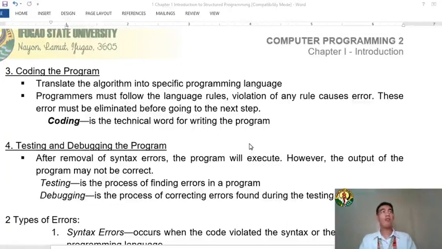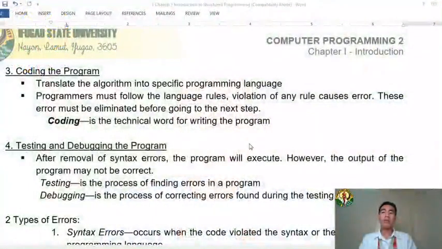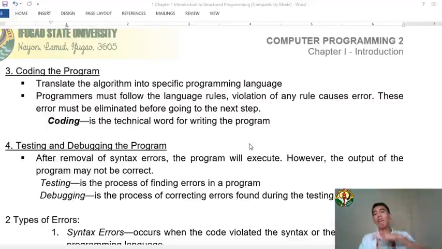Halimbawa, you've included print button on your program. Kapag wala pang code, kahit click ka ng print, walang mangyayari. Kasi nga, wala pang instruction, wala pang code. So, eto na, coding the program. Translate the algorithm into specific programming language. So, from the previous algorithm mo, i-convert mo na into code.